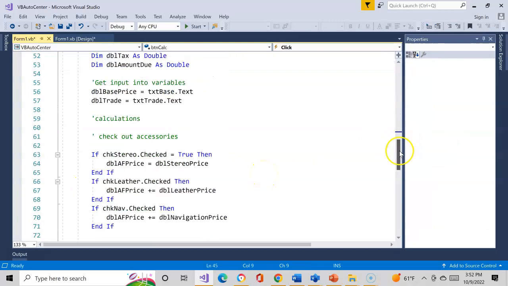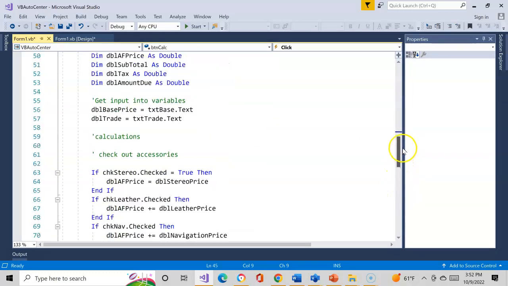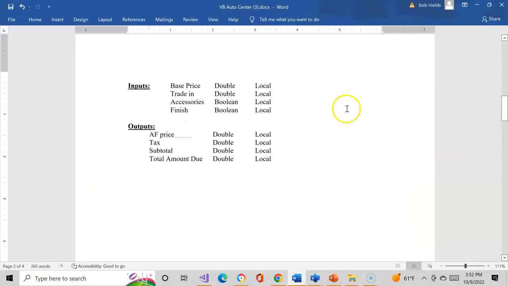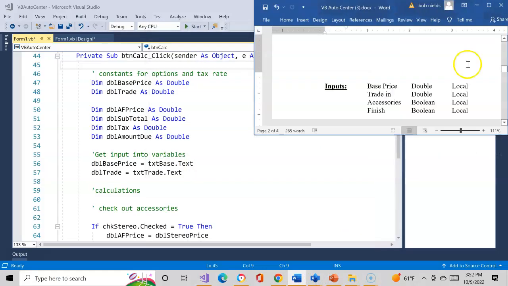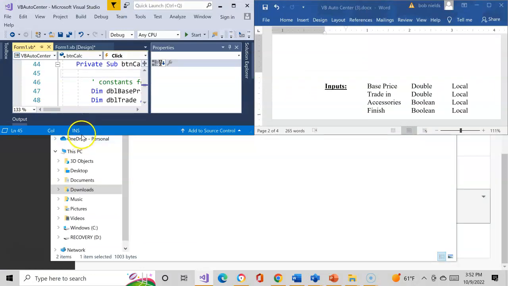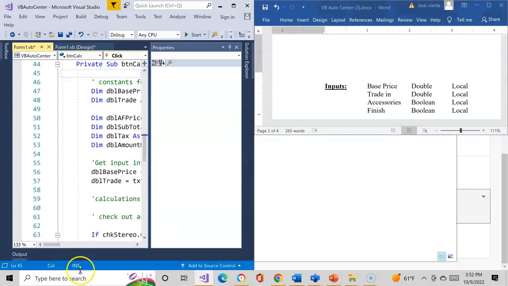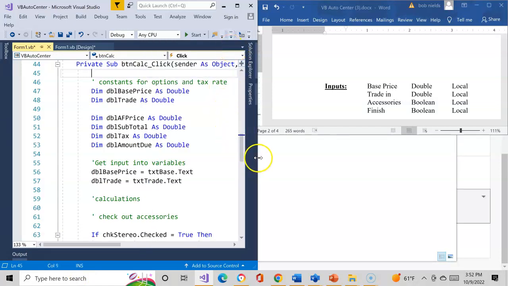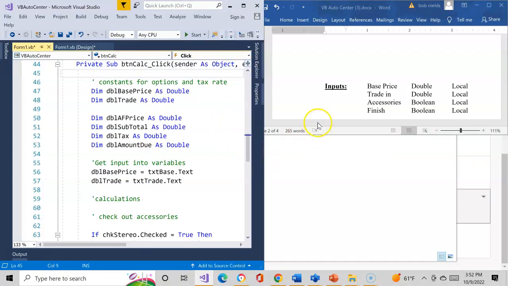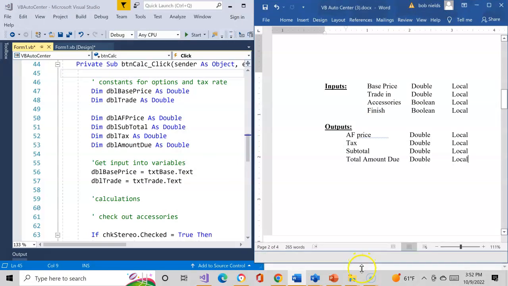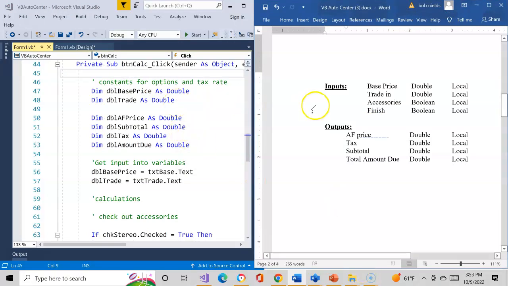All right, and here's all the code in there. So what I did here, let's go through this real fast. I'm going to take my little piece here and put that there, and take my code here and put this here. Once again, I designed my program before we ever got into it, which is great. This way I know it's done, it's complete. We haven't really tested it very well, but we'll learn how to do that a little bit next week. But regardless, I've done a lot of work so far, and I don't need to do rework. All I need to do is just relate it over.